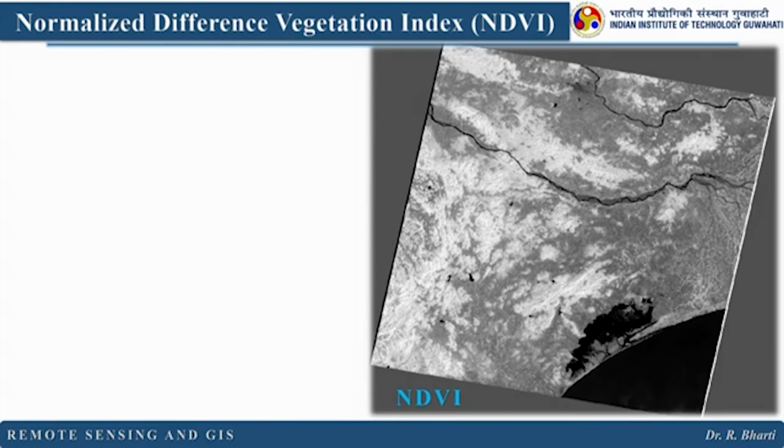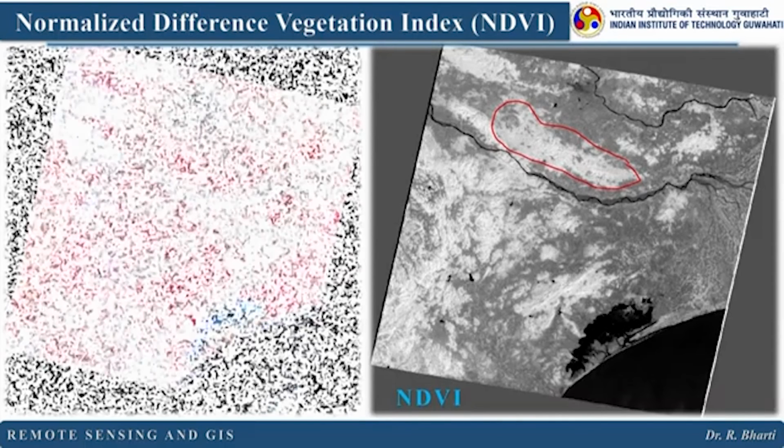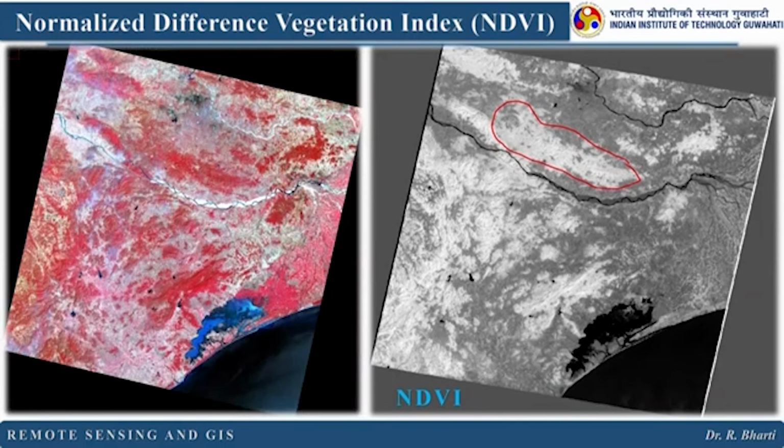Now, this is the calculated NDVI. You can see here all the higher values are basically your vegetation, which was not visible only by looking at the red and NIR band. But here in NDVI it is very clear. Now, you can compare with your false color composite image. You can see there are a few patches which are very prominently highlighted. These are the patches which are highlighted because of this index.